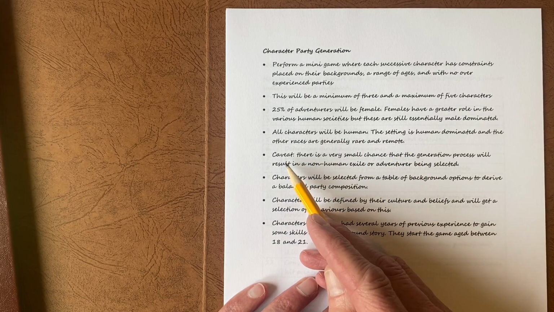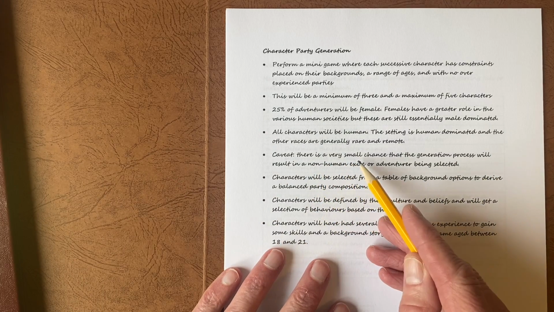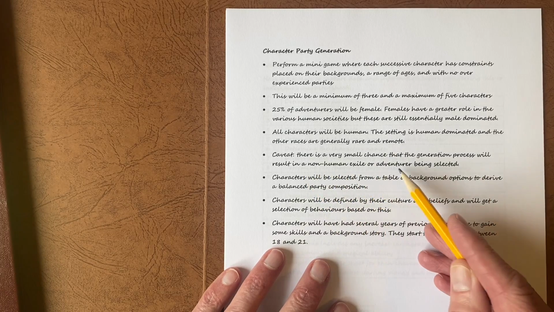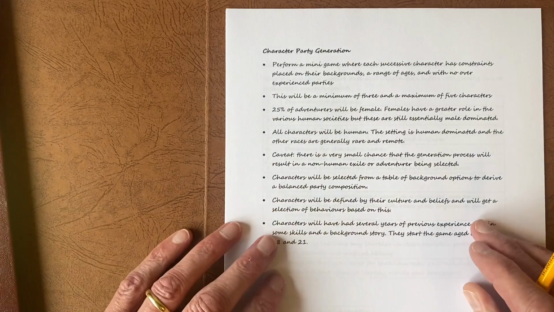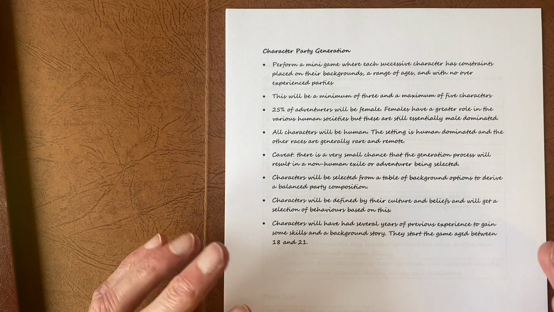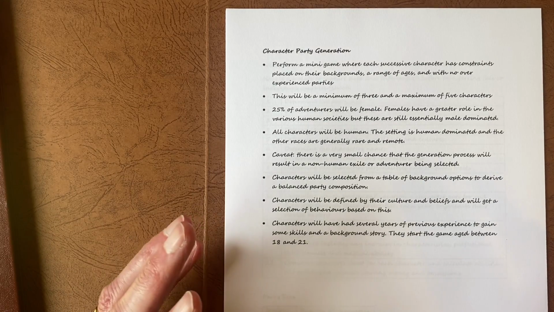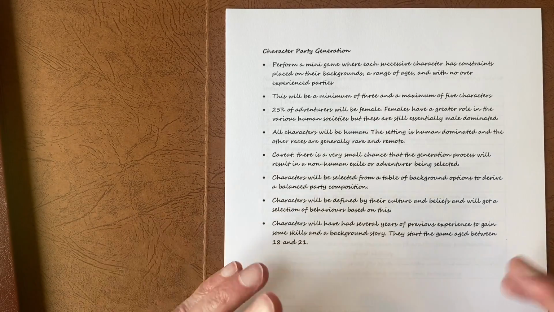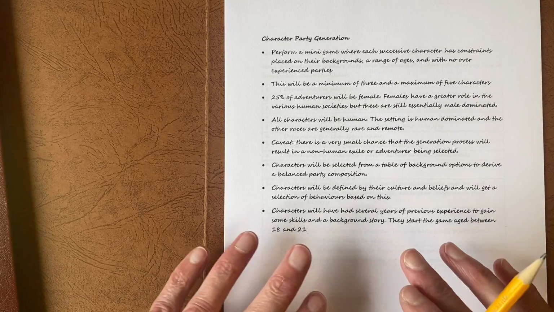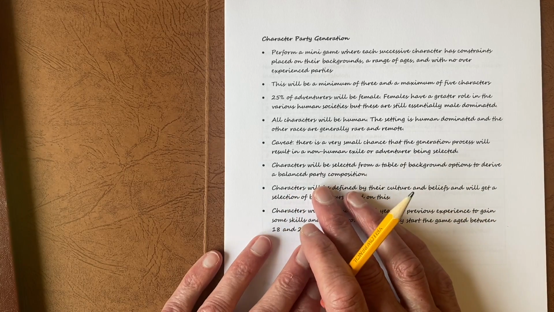But here's my first caveat. I relented on this. I said that there is a very small chance that the generation process will result in a non-human exile or adventurer being selected. Whoa. So we might get our elf or dwarf or dragon newt or something. And I've got another category in the background, which I have called exotic. When we come to that section, I'll be able to show you how that works. And then characters will be selected from a table of background options to derive a balanced party composition.